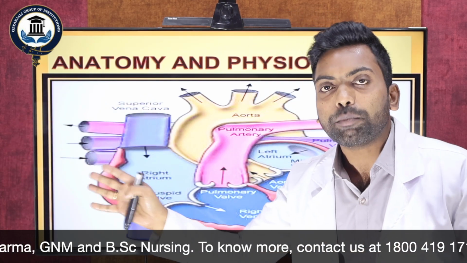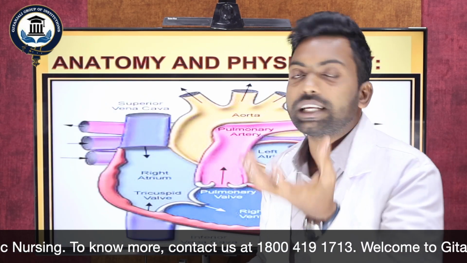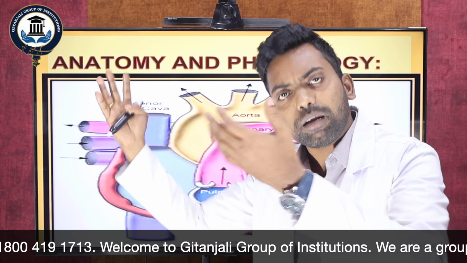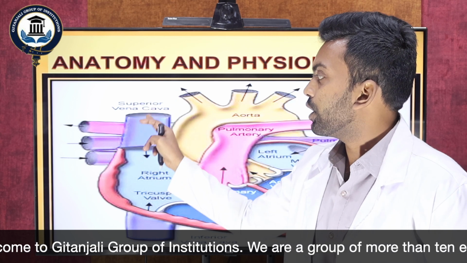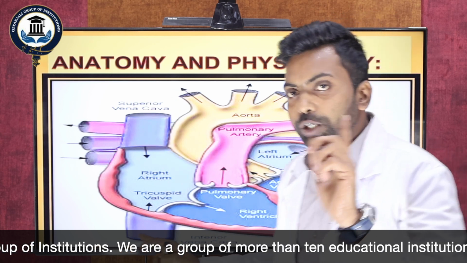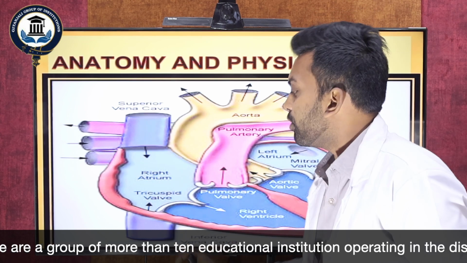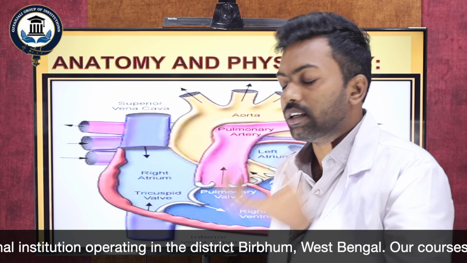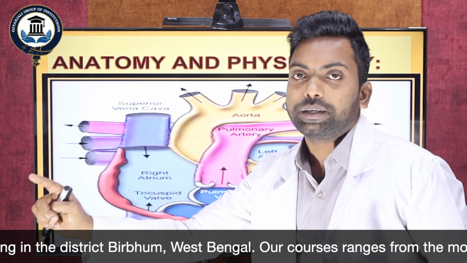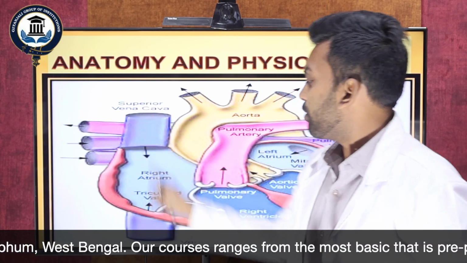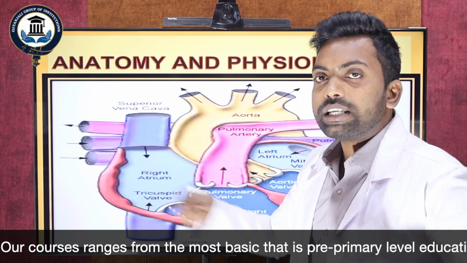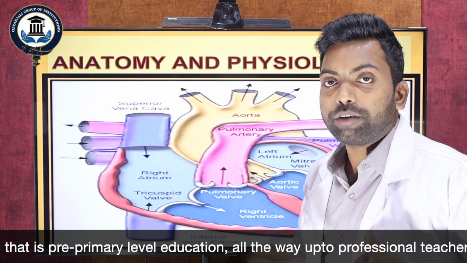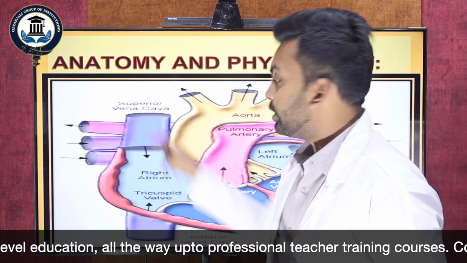During this metabolism, the end product, the waste product, is carbon dioxide. So how does the waste product come out? Because of the superior vena cava and inferior vena cava. You need to get the point: the superior vena cava and inferior vena cava receive the deoxygenated blood, in the sense, carbon dioxide blood, CO2 blood. That is the main purpose of the superior vena cava and inferior vena cava. The superior vena cava carries deoxygenated blood from the top of the body, and the inferior vena cava carries deoxygenated blood from the bottom of the body. So by that the two things are completed.